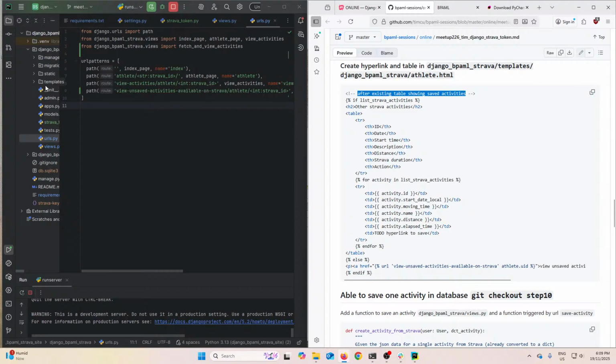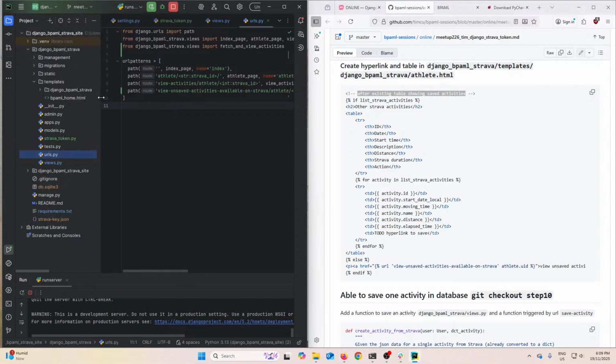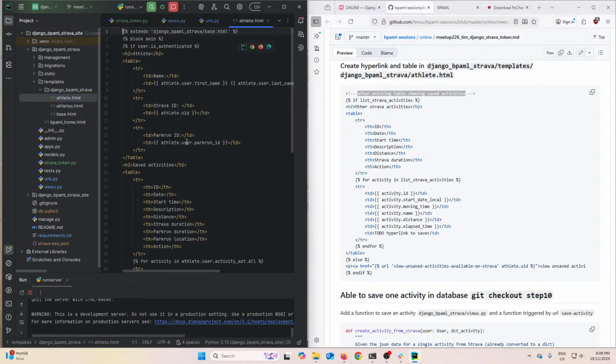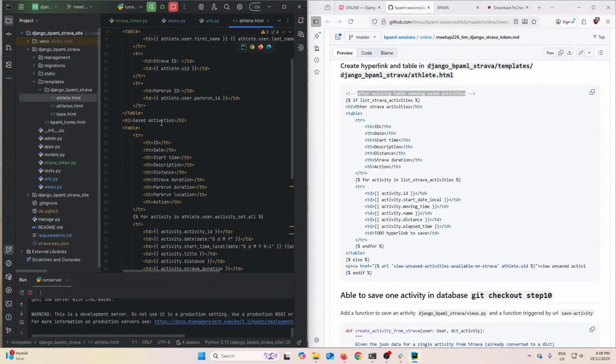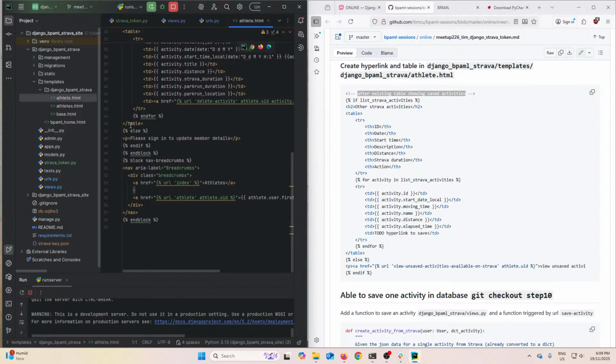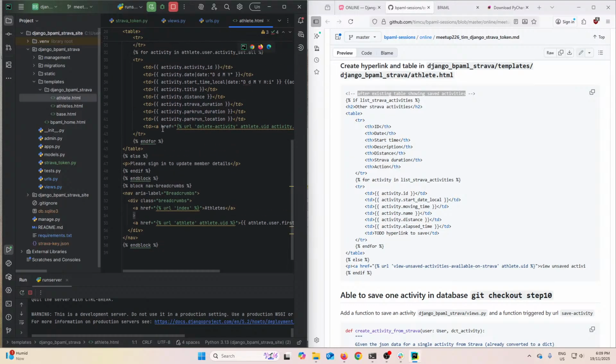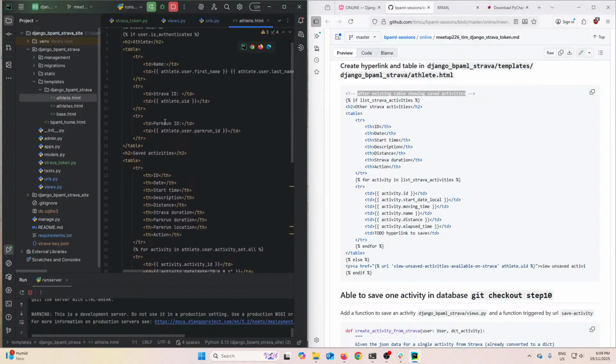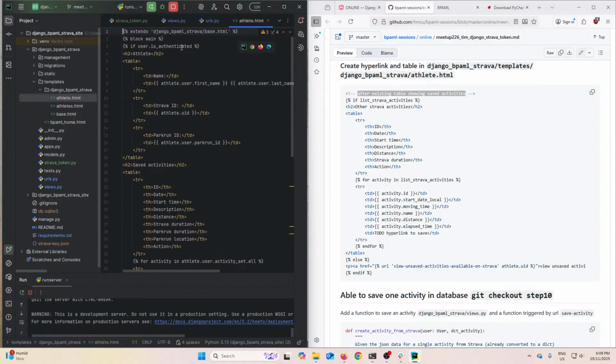We'll go over to our template, and we're looking for athlete.html. And here it is. Here's our table of saved activities. And then after that, we're going to put in the unsaved activities. And that's all going to go into the user is authenticated block.